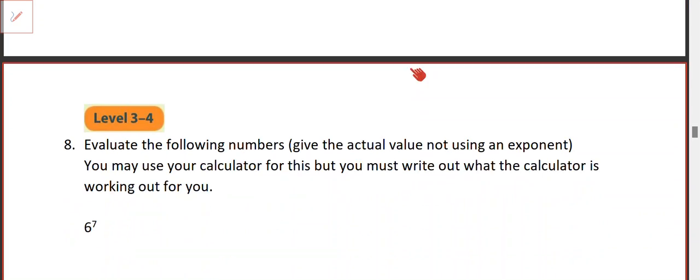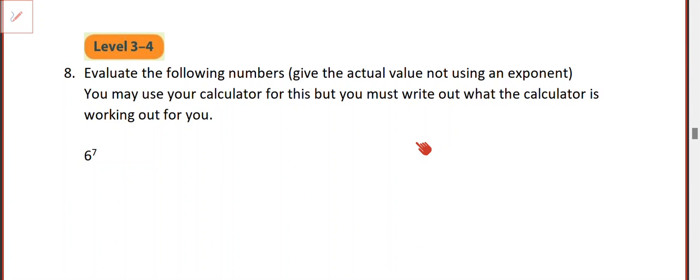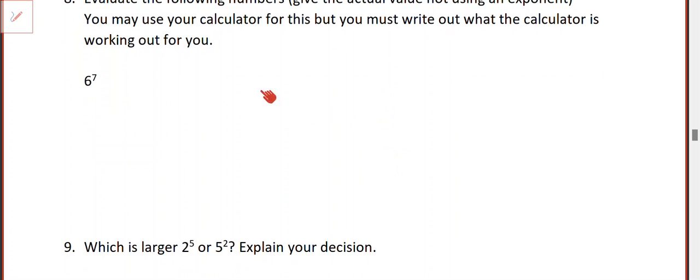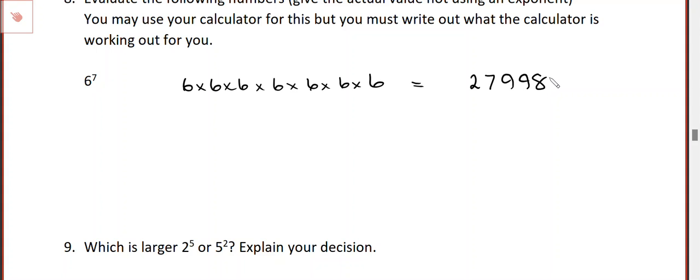We're on levels 1 and 2 now. We're up to levels 3. This area, this topic showed me a couple of places where we've obviously not done enough in class. That's part of the assessment as well. 6 to the power of 7, I'm expecting to see you stating that this is 6 times 6 times 6, 6 times 6 times 6. I did this without counting. Some people did. No prizes for that, but well done. Okay. And what is the answer to that? Abby? Yeah, because you were the one that did it.